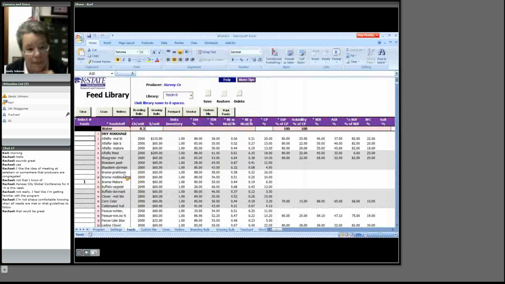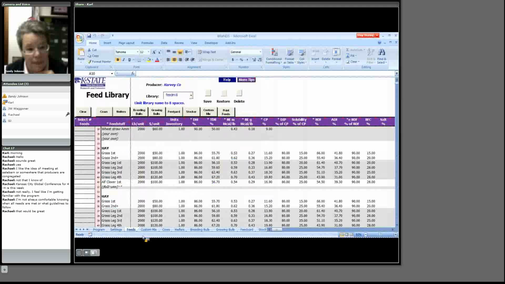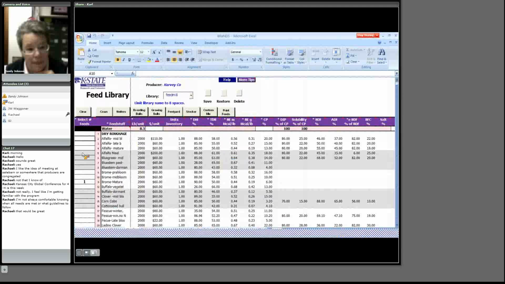From a feedstuff standpoint, I basically left the list pretty standard to what we normally have. Basically using a 15% alfalfa, which would be our late bloom. We need to clear these out and add new ones.